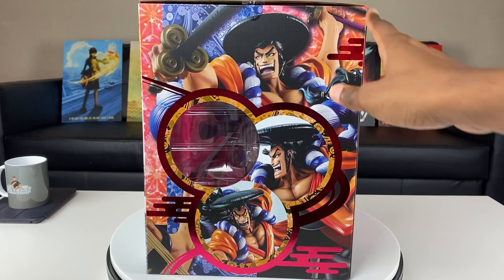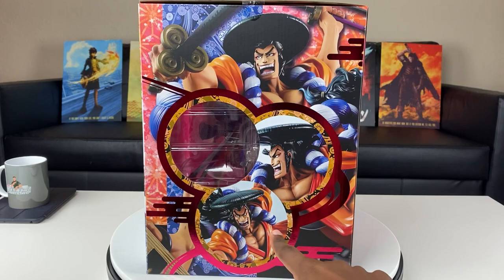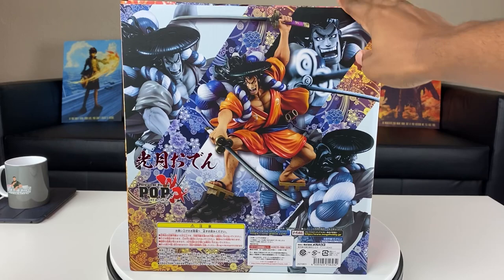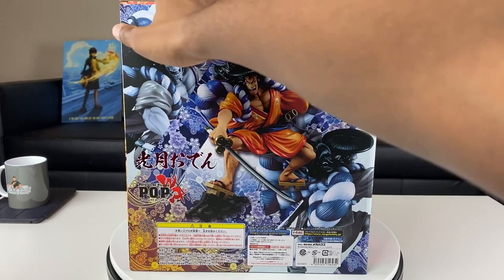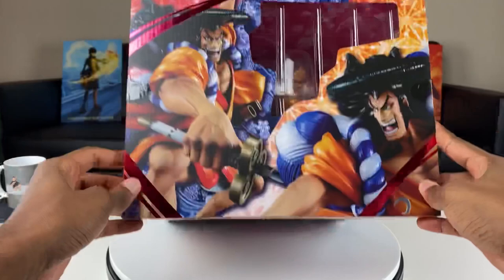On the side, you can see another cutout right there. I love the little three circles with different views of Oden. I really love the artwork on the side of the box and that red color looks nice. Here's the back — you see some information and another picture of his pose. Mega House makes some of the nicest boxes I've seen. On this side there's a circular cutout, so no complaints about the box. Check out the top — another view of Oden, and that color there is such a nice touch.